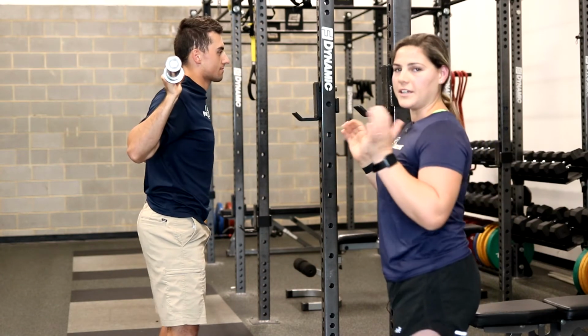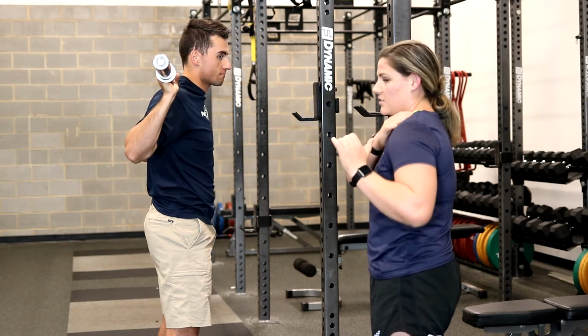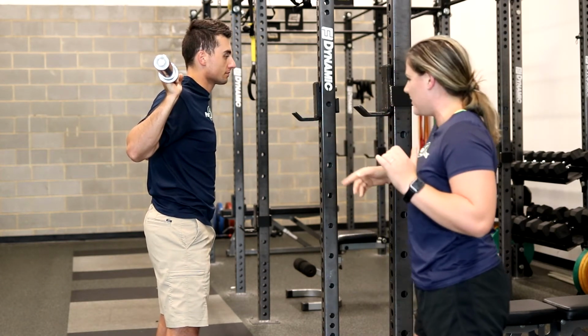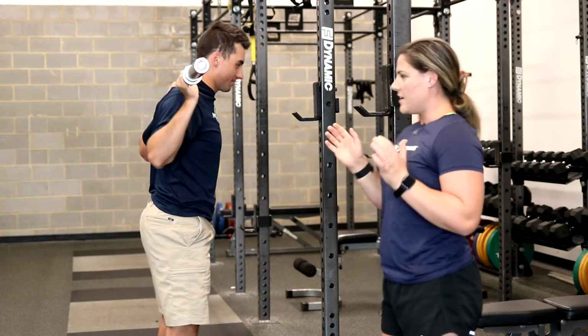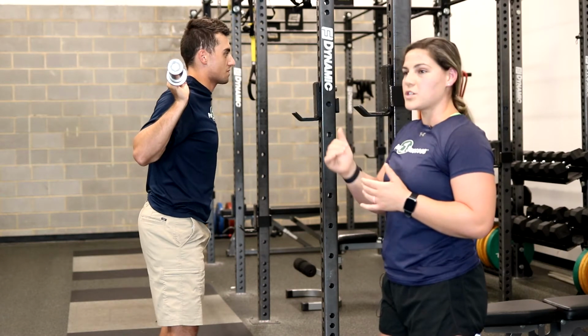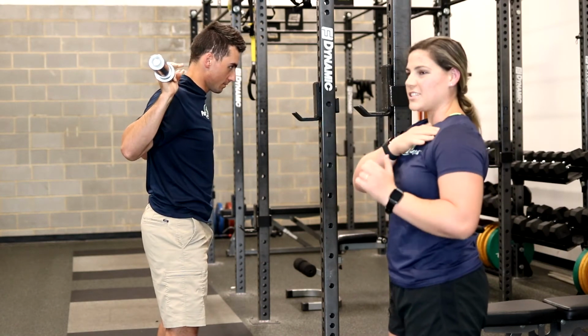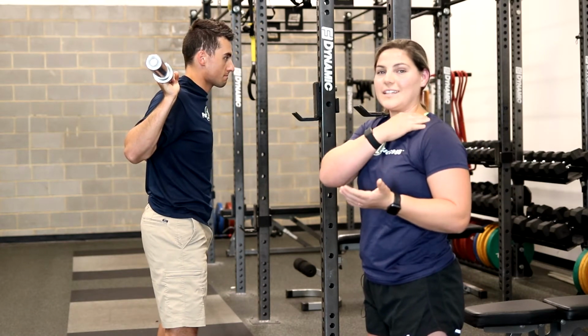Couple things are happening here. We are internally rotating at the shoulder, and we're also getting this little trap elevation, this little shrug in the shoulders. Go ahead and do that again. I see the shoulder shrug and his elbows come forward. So not only are you missing out on a lot of force being put into the barbell as we're trying to drive that barbell up, we're putting ourselves in a compensated position to damage maybe a little neck injury or a shoulder injury.